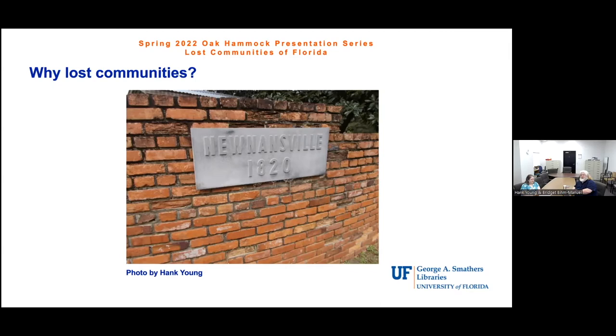Another railroad came along going to the new town of Alachua, and it was too inconvenient, so many people moved there. Around that time, the county seat also moved from Noonansville to Gainesville. Noonansville dried up and died away in the 1890s. Sometime in the 1970s the town was completely razed — the county sent bulldozers and posted a notice saying if you want anything from Noonansville, come and get it. All that remains is a cemetery.